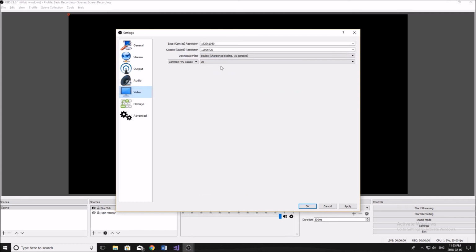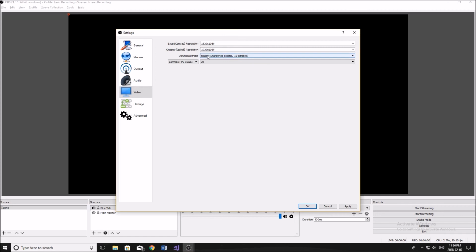And now to video. Okay, so this is important here. We see we have the base and canvas resolution. This pretty much is just the resolution of the monitor that you're recording. Now your output or your scaled resolution. If you have a decent computer, I'm not saying it has to be a god computer. You don't have to have full custom built 16 gigs of RAM. You don't need all that stuff. As long as your computer is somewhat modern, you're going to want to make this output resolution the same as your regular resolution. So I'm going to set mine to 1920 by 1080 like so.